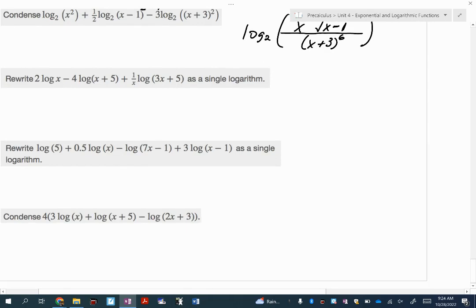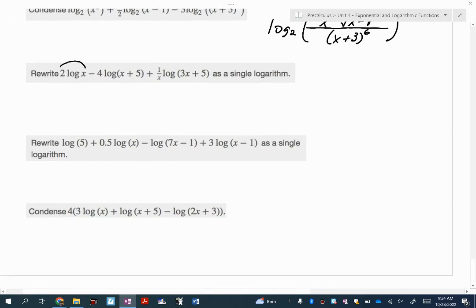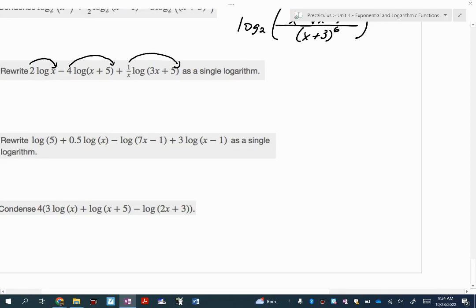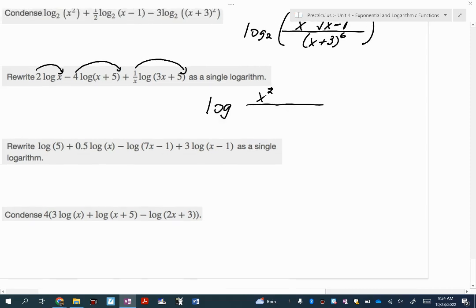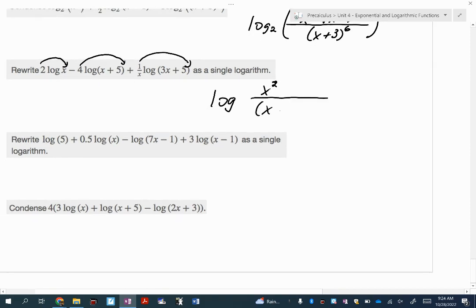Let's try this one. Again, I've got powers that I want to move to the back. This last one's going to be the trickiest. Let's see if we can write the answer. I think we should be able to figure this out after our work so far. In the top, you've got x squared, moving that 2 to the back. In the bottom, you're going to have x plus 5 raised to the 4th power, see that subtraction's in front of it.